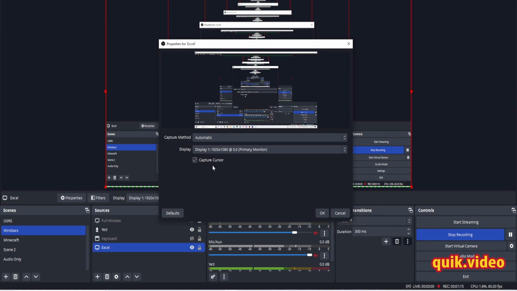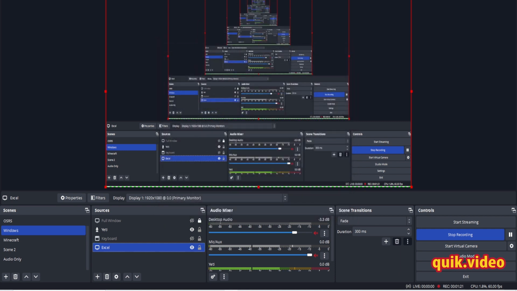So Excel source, I don't actually have it turned off. So if I want to also hide it on my Excel source, I have to go manually into this source again as well and press OK. So every single source you want to hide your cursor in, you have to go in and check it. It's not one and done settings. It is a source by source. And that is how you hide or unhide your cursor depending on what you're doing in OBS.